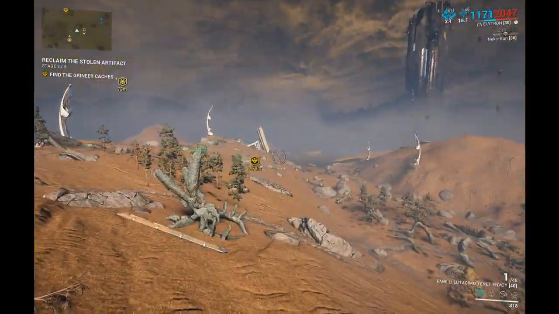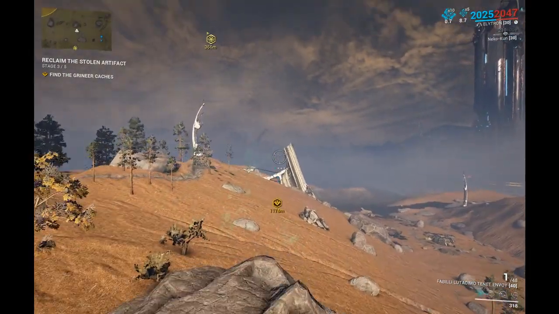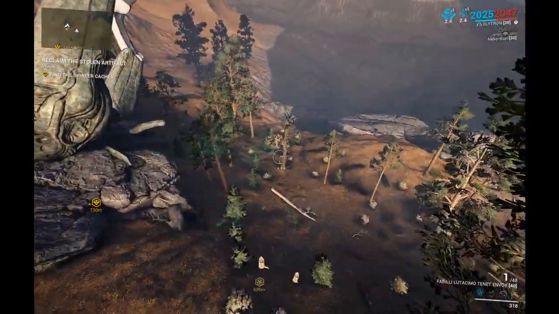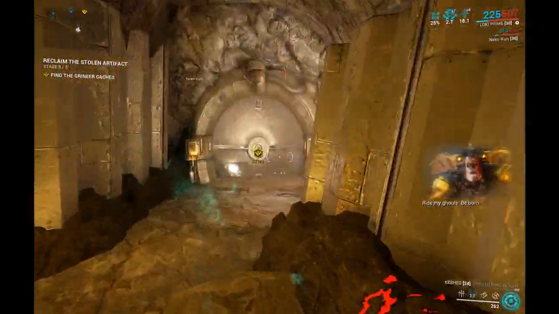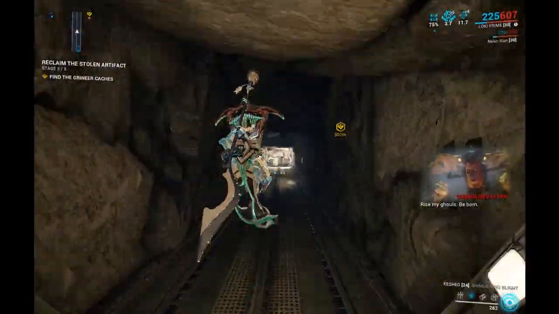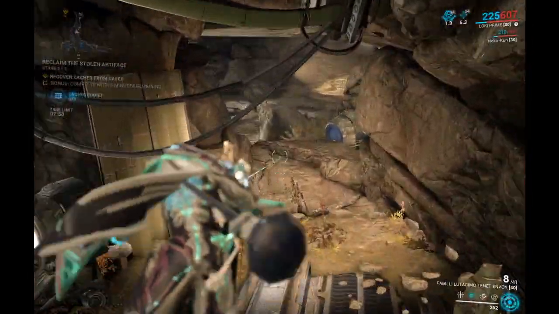Alright, now let's go to the next one. Find the Grineer caches. This one is really important that you have that loot radar on, and you will see why in a second here. Oh boy, this one's not going to let me use my Archwing. For most of them, you're able to use your Archwing, and you can use the enemy radar with that. And then you can just fly around and look to see where the crates are on your map. There we go, let's get down there to find those caches.